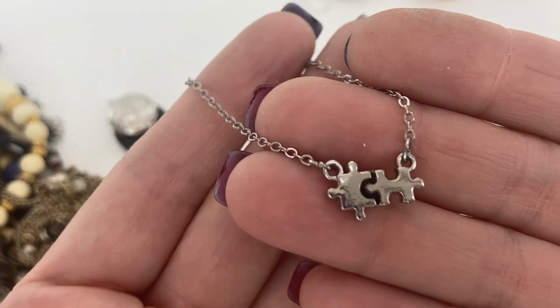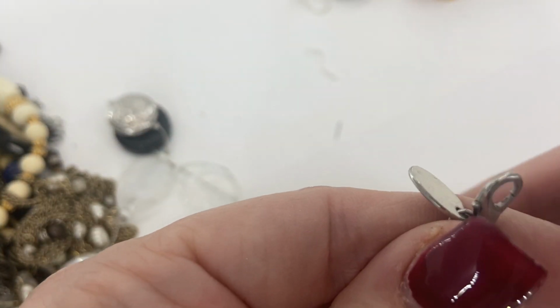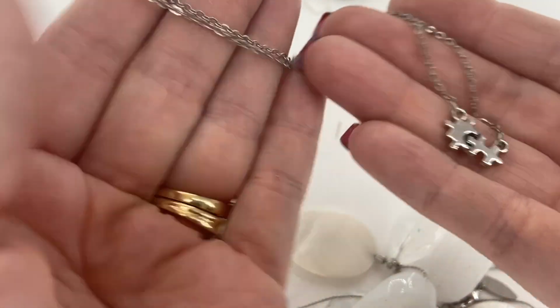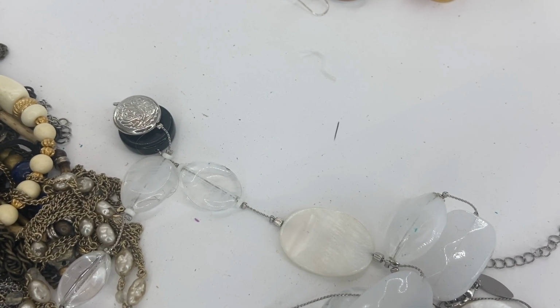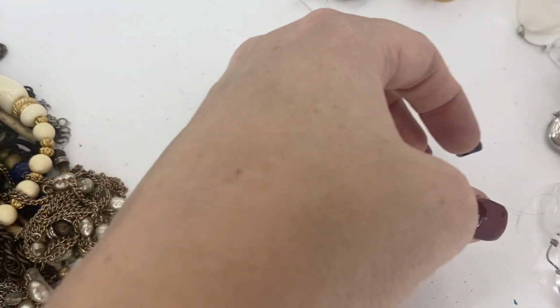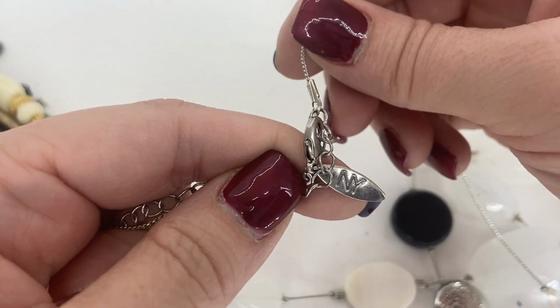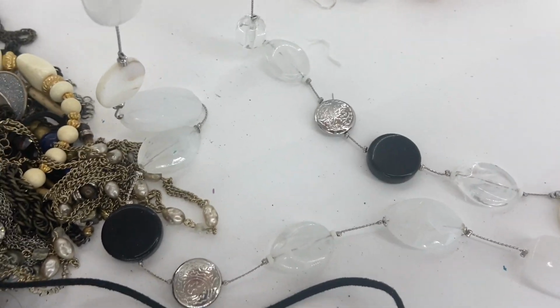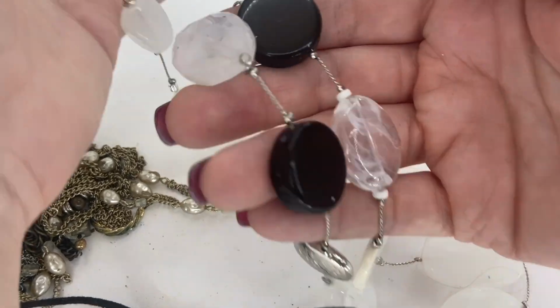Okay, so we have just this little puzzle piece necklace on a silver tone chain. That is Charming Charlie's, and I'm just going to do 3 on that piece. And then this piece is the New York & Company with the white and swirl. Very pretty.